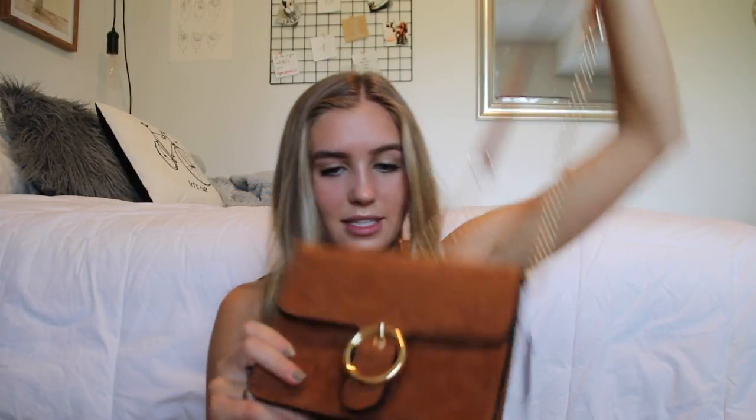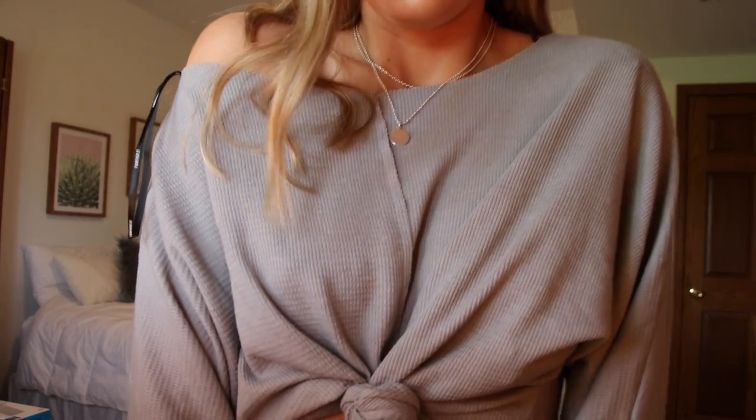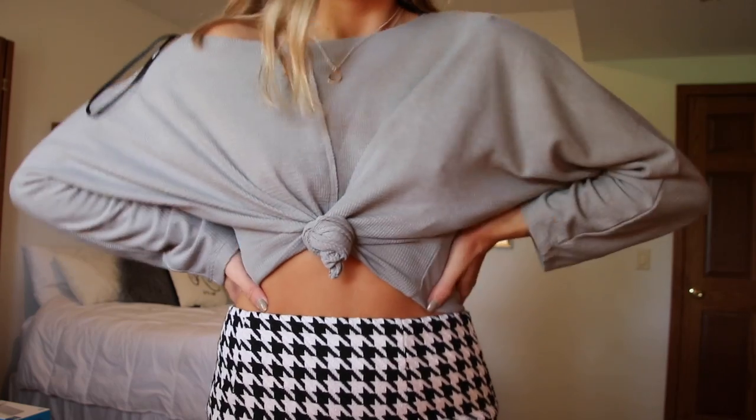Last store is Forever 21, one of my favorite stores. The first thing I got is this purse — I thought it was kind of a knockoff for like a Rebecca Minkoff bag. It's just a brown kind of suede purse with a gold chain strap. It's not very big but I thought it was really cute. I also got this sweater — I got it in a large because I love everything oversized. It has a line down the center and I like to tie things in a knot so I thought it looked cute tied in a knot.